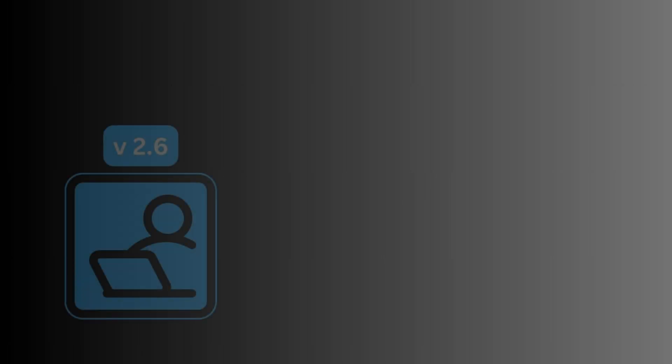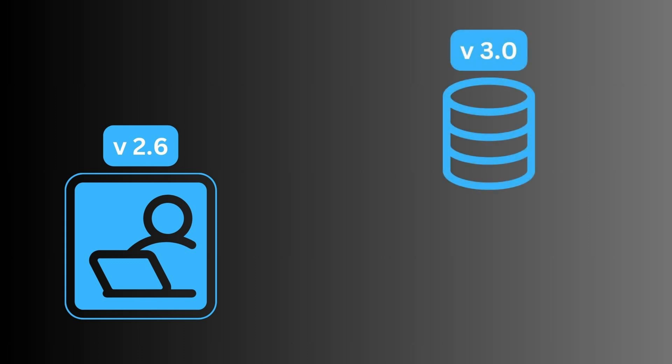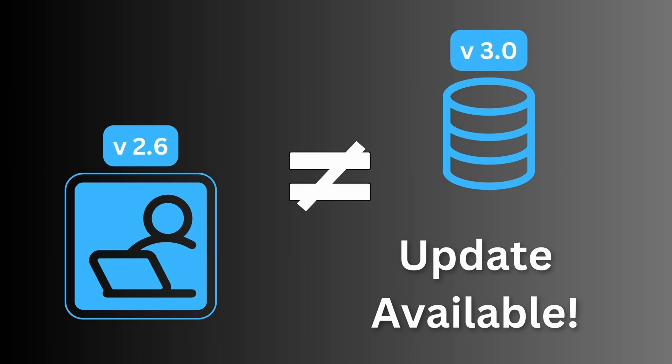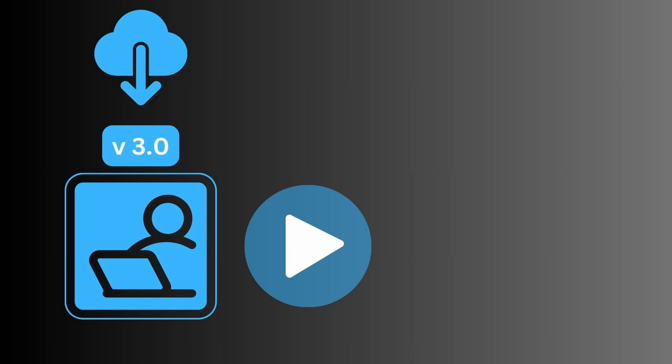Another very important consideration in managing the distribution of your applications is version control. You want to make sure your users are always using the most up-to-date version of your tools. The way I manage this is very similar to how I make my front-end files self-install. I have code that runs at startup to check the front-end's version or revision date against the correct version or revision date on the back-end. If the values do not match, the user is prompted to download the current version. Once downloaded, it can be launched to self-install. I go over this in full detail in my video on version control for Access applications — the link is in the description.